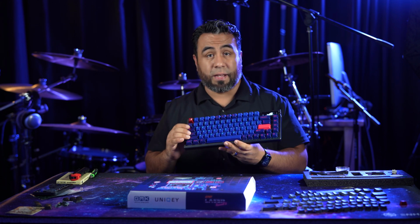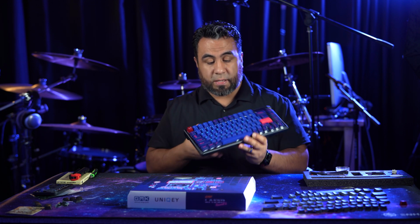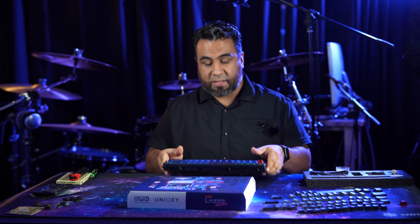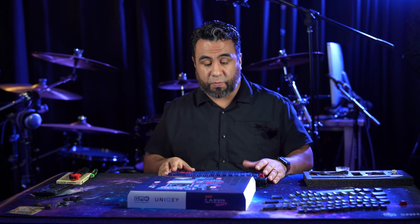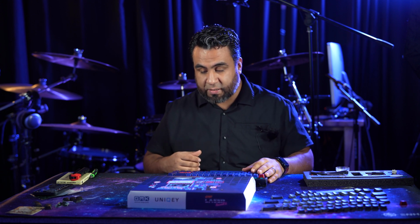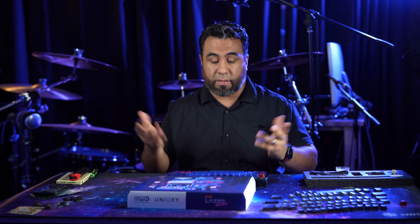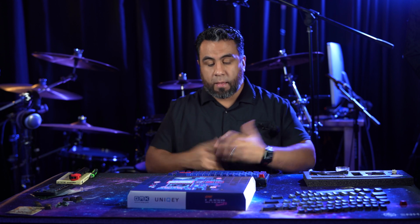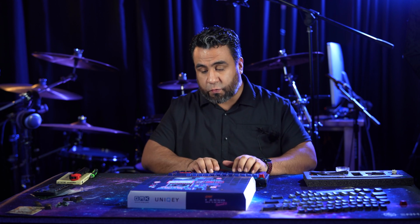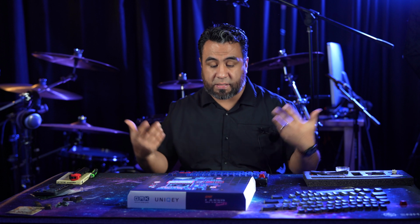But other than that, man, I'm loving this keyboard. I am absolutely loving it. You know, the flexibility, how easy it is to work on. I've never worked on a keyboard before, and you know, I just replaced the stabilizers and switches, opened it up to see what was in there, and you know, if you want to replace gaskets and whatnot, it's really easy to do. Yeah, so I'll probably be using this keyboard for a while to really get a good feel for the switches. But as of right now, they feel great, they look amazing, they sound really cool. So I'm really happy with it.